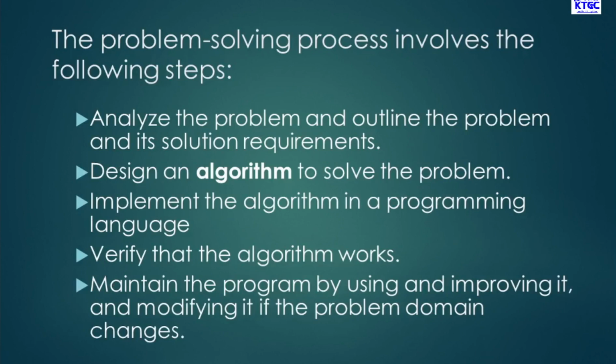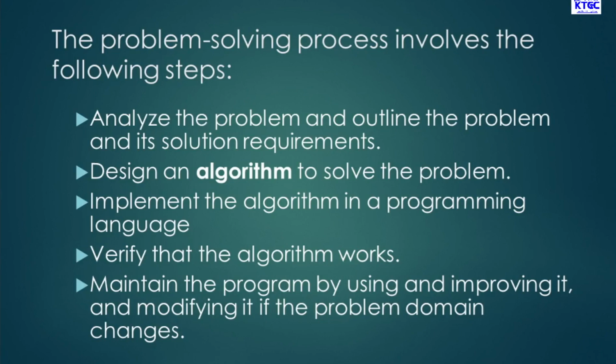We are still on the problem-solving process. Now, let's look at the following steps. It's the same thing that we are talking about: the steps we follow to solve a given problem at hand. First of all, we have to analyze the problem and outline the problem and its solution requirements. So we try to understand the problem, we analyze it, and the requirements we need to be able to solve this problem. We state all this down. Then after that, we proceed and design an algorithm. We write the steps which we are going to follow. After writing the steps, you realize that tackling the problem becomes easier because the next thing you do is just to follow your own steps. You follow your own algorithm and then you solve your problem.